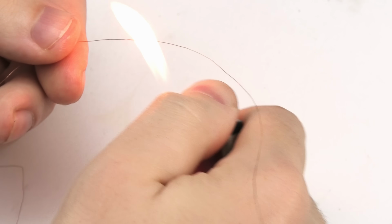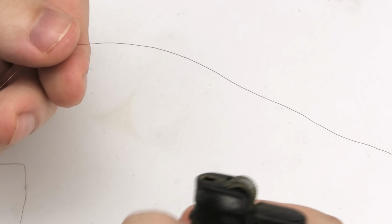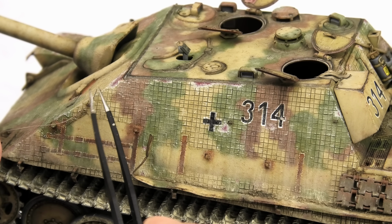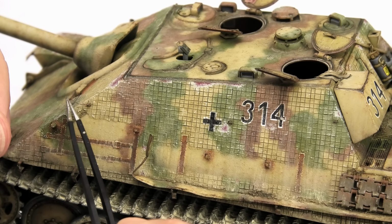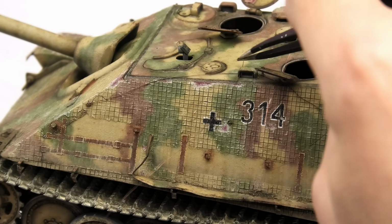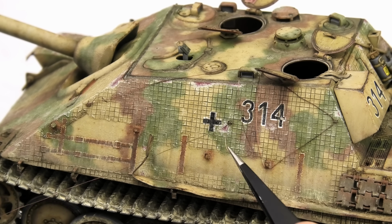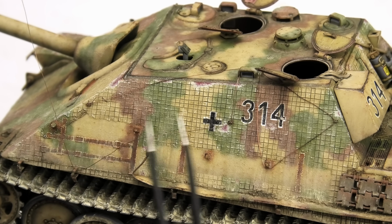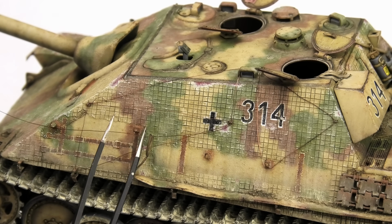This will make the copper much softer and thus easier to bend, but it will also give it a dark, textured finish which is easier to paint. Now, tanks in Normandy were heavily camouflaged with tree branches. It's a land with lots of forests and shrubs, the well-known Normandy hedgerows, and both German and Allied tanks were absolutely covered with foliage. Germans used wire as an improvised net where they could stick the branches. Allies, for example, used chicken wire. It's often seen welded on Shermans.